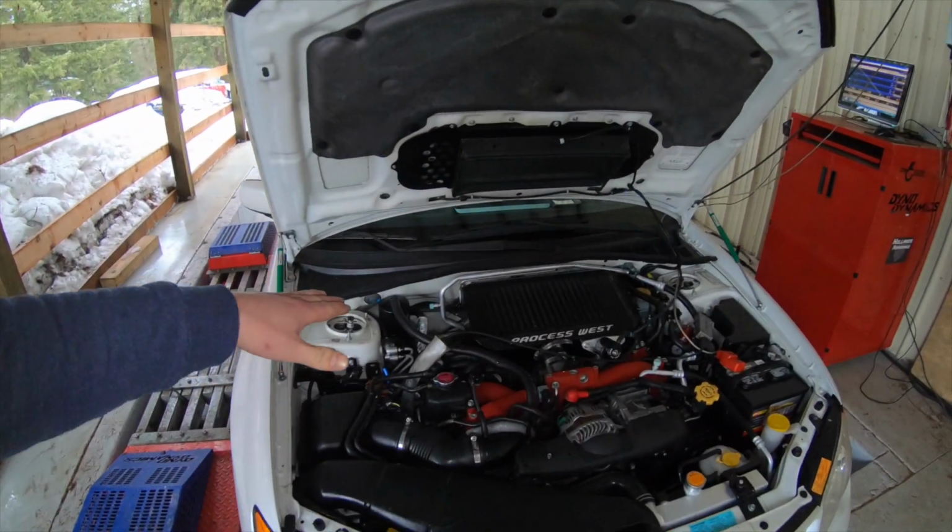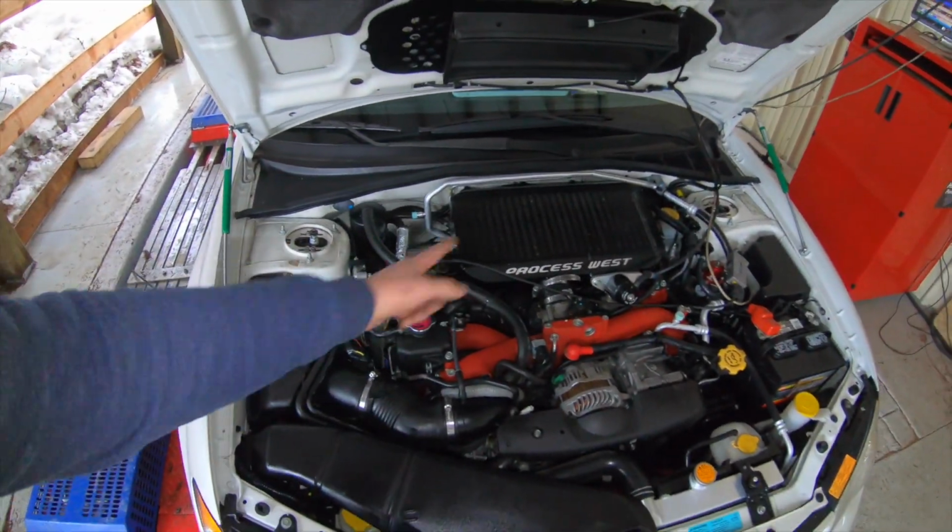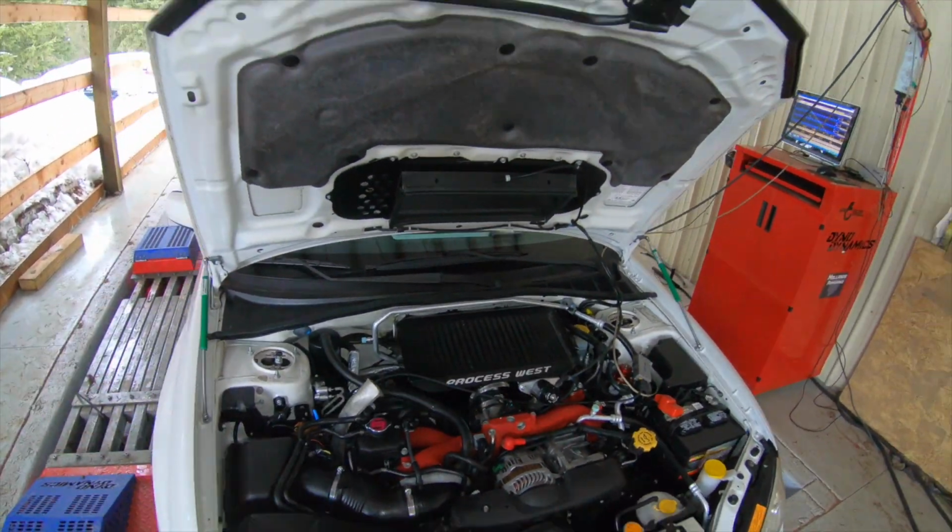This has a lot more done to it than I even had thought yesterday when I went and checked this car out. I mean, the carbon drive shaft and all that stuff. Somebody put a lot of money into this. It is kind of surprising for all these mods that it only has a top mount intercooler. Granted, it's a really big one, but usually with something this advanced, you'd have a front mount with the piping going around. But we'll see what happens. This is going to be pretty interesting. First ever Subaru on the channel, and it's going to make some pretty decent power.